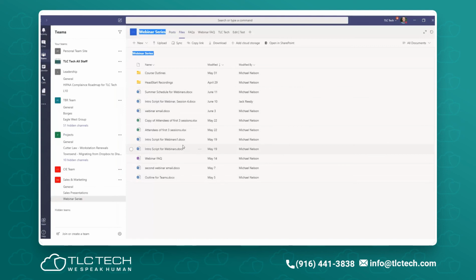Same thing though as SharePoint, and the way that OneDrive stores things in SharePoint just in a hidden folder, Teams does the same thing. It uses SharePoint's engine in the background, and that's where it stores the files. So you're getting the same behavior across all three, and you may end up beginning with a document in OneDrive because you're the only one using it.